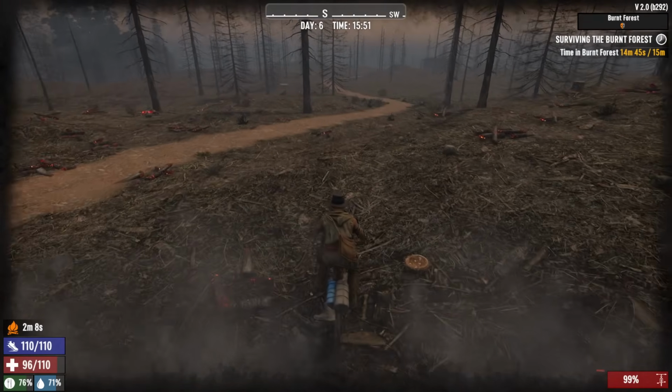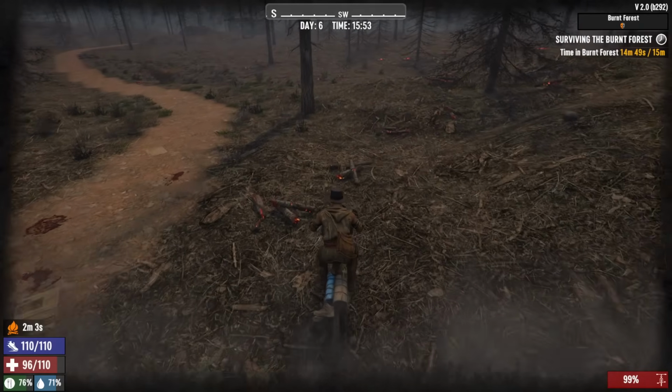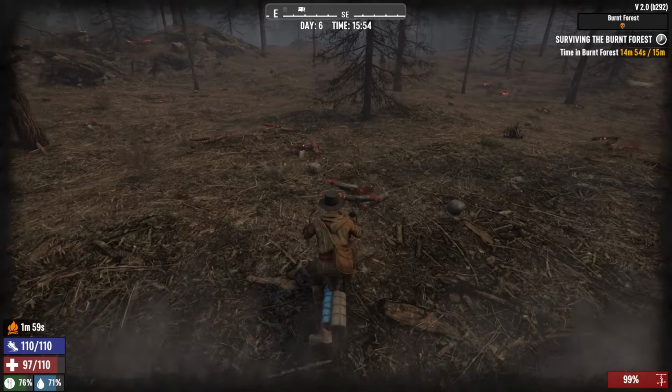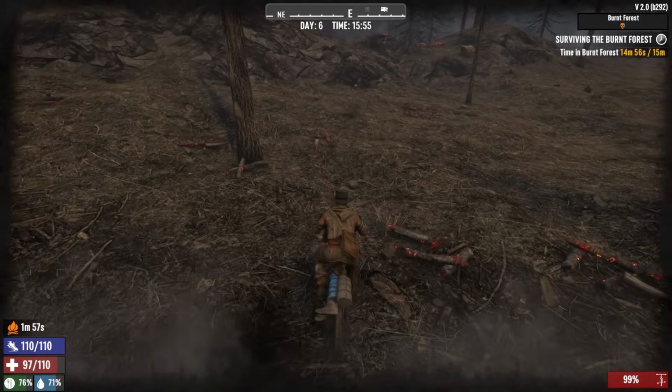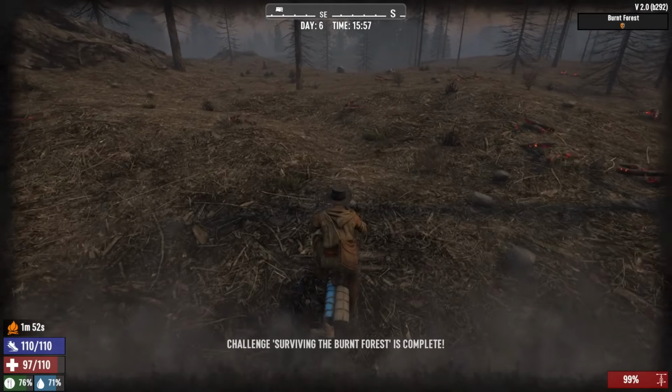So we got just a little bit longer, 15 more seconds. So we're just kind of roaming around looking for some mushrooms. Then we'll have to go back and see the trader to be able to turn it in, and then he can give us our badge for progression. The Burnt Forest is pretty easy to get through. During the live streams, I did the one where you have to survive.